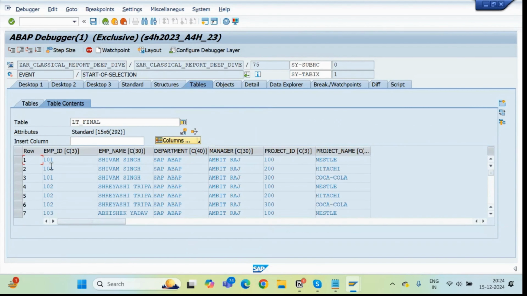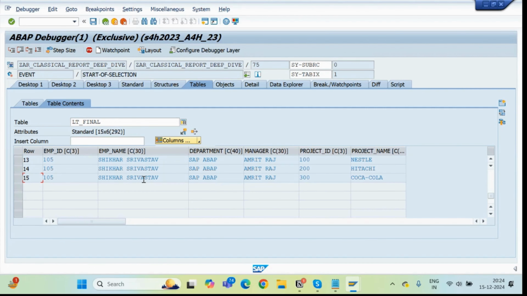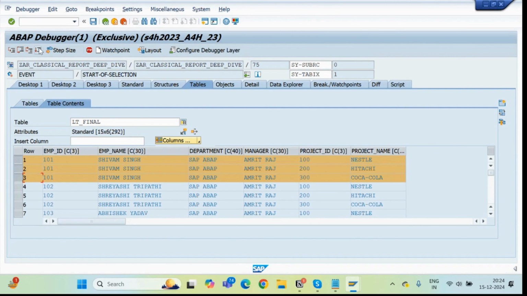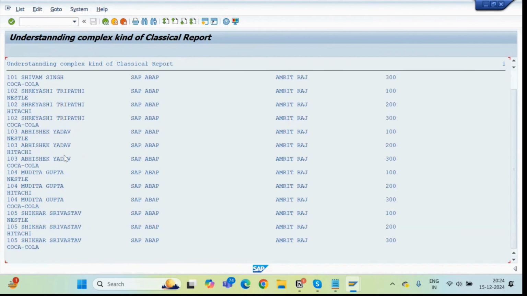So see here, focus on it. For each one, I am getting 101 records, right? 3 times. Their corresponding project ID and project name. Is it? Any doubt here? No. This is clear. Perfect, right? So if I execute, see here, I am getting all the data. In a single row, my data is not able to fit my screen, so it has simply flowed to the next row, right? Yes. But I am able to get the data.